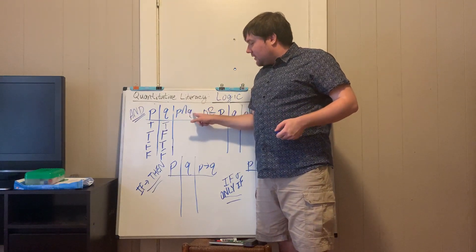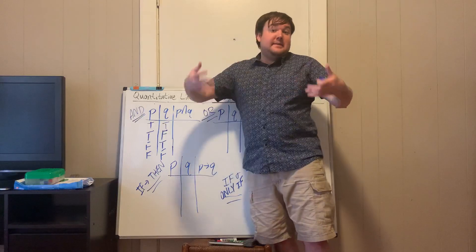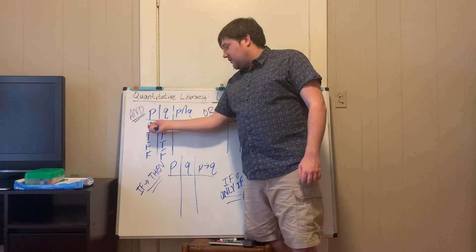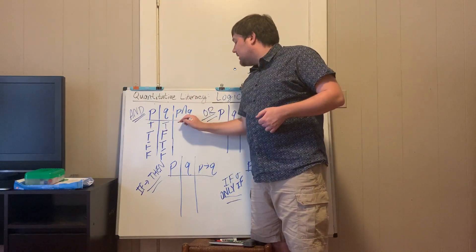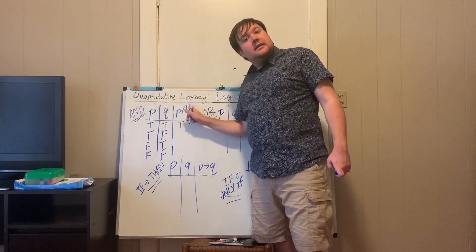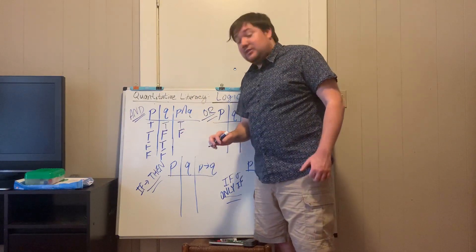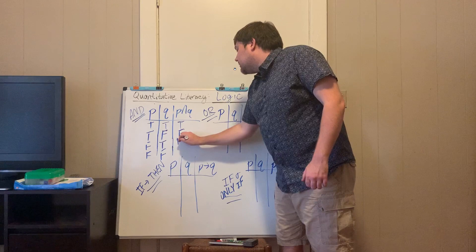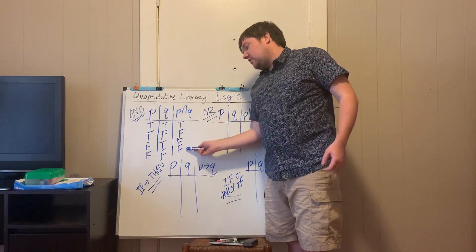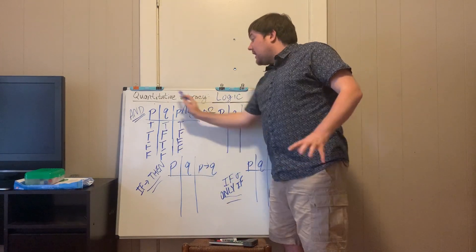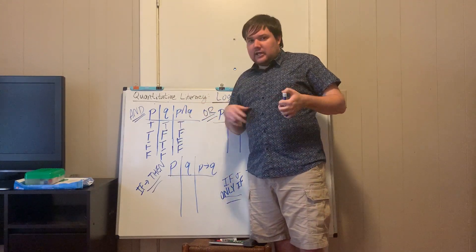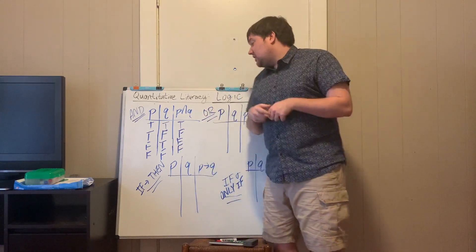But now we get this. So p, and then you've got like this carrot thing and q. This carrot thing, when it's pointing up, means and. So p and q. So I have a dog and I have a cat. The first is true, the second is true, the overall statement is also true. If I have a dog but I don't have a cat, then the and statement is false. I lied to you. I do not have both of them. And that also is this case if I don't have a dog or if I don't have both of them. So we have true, false, false, and false. That is our general statement for any time we have an and statement, regardless of what p and q actually mean. So that's our first type.